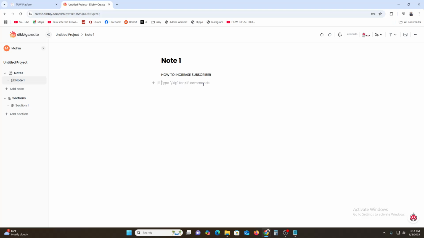Type "keep" and comments that will be "write a book." Give me a headline. And here they are giving us the option to make an outline. Once you're done, then in the section, the first draft is you telling yourself the story. So it's really easy to make this outline when you're done.